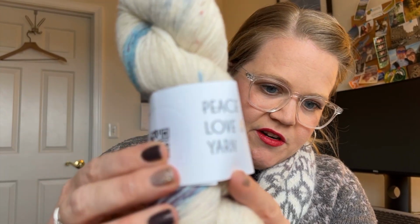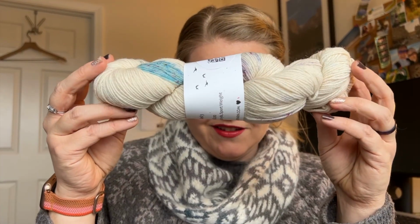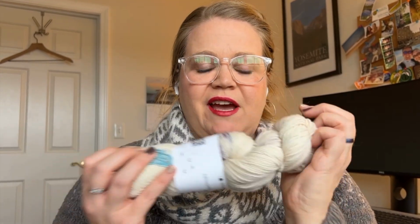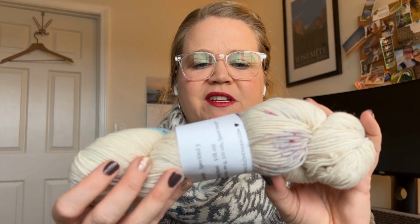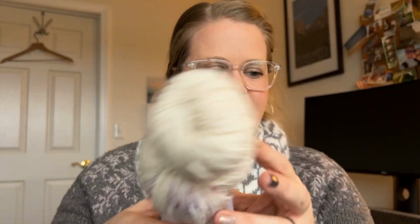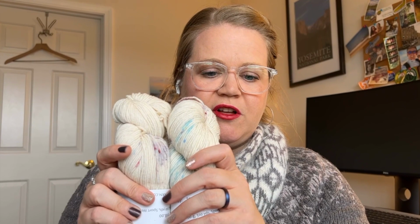It's called Peace Love Yarn. And this, look at that. I am normally not into hand-dyed yarns and setting alarms to get yarn through shop updates. I don't know, I'm just not into that. But this yarn I found at Rhinebeck last year, this color, I just love it. It's a neutral, but it's got these pops of turquoise blue and this purple. It just is gorgeous. So I bought 2 skeins of these without any plans, but I think it would make a nice main color, background color for the Pressed Flowers shawl.